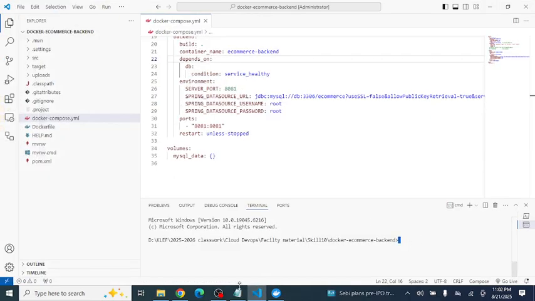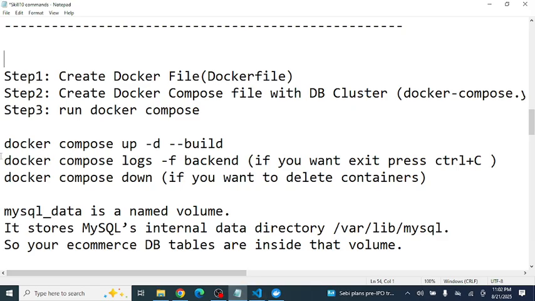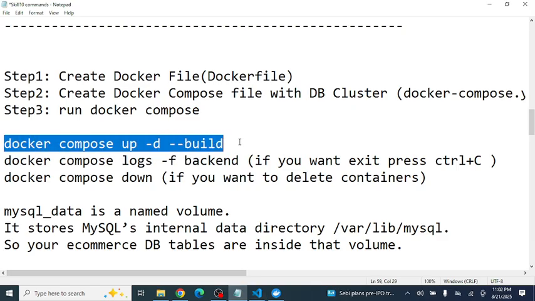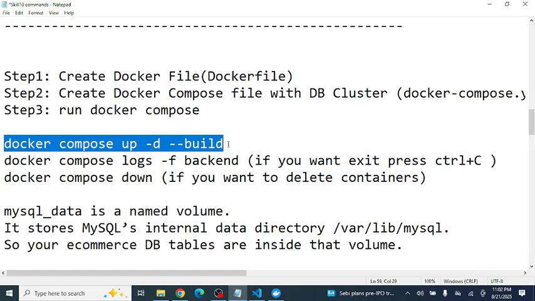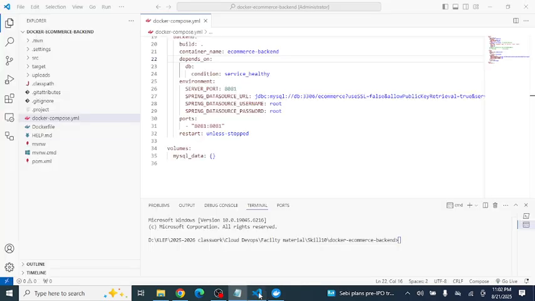Again type the command docker compose up. I'm going to rebuild this application.